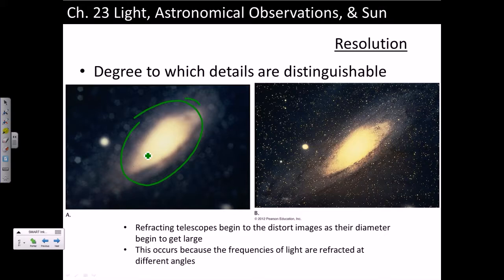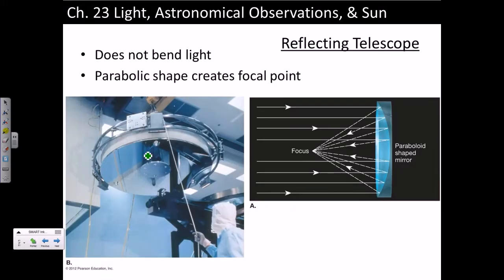And so one way around this is to do something else, which we started to see with Newton, which was to make a reflecting light telescope. The reflecting telescope, we need a big lens, right? We need something that is quite large here to collect as much light as possible. But we can make it parabolic, curved, so that it bounces all the light to a particular focal point here. And then we can, again, look at the focal point from our little eyepiece over here and magnify it.